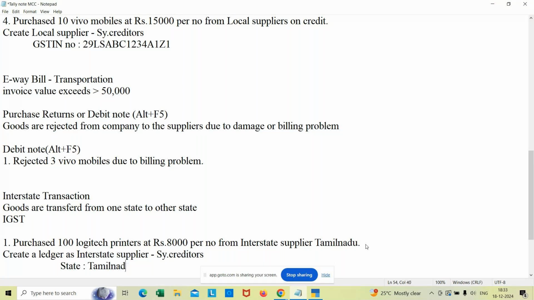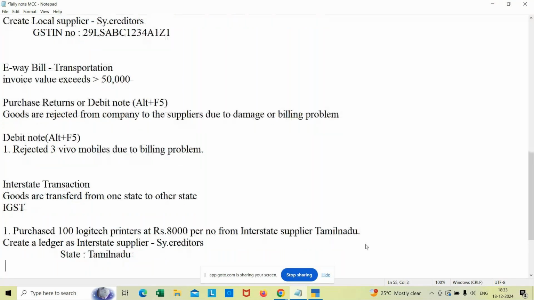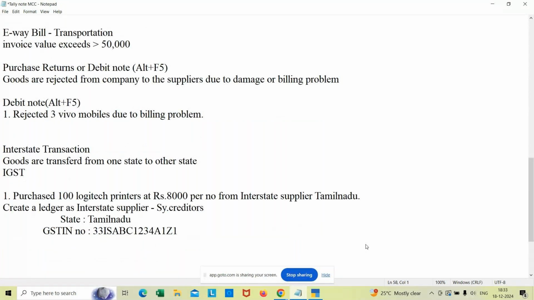Then only we can enter the GSTN number. Now I'll type the GSTN number; Tamil Nadu state code is 33. This is a PAN number and verification and check digit. So I typed like this. So now in Tally I have to create a ledger as interstate supplier, change the state here, and give a GSTN number.